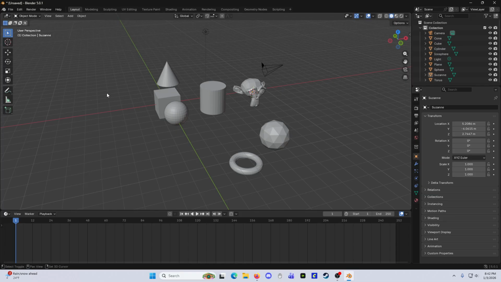Okay. Shift A. I'm gonna write all this down. Shift A is where the add menu will appear.